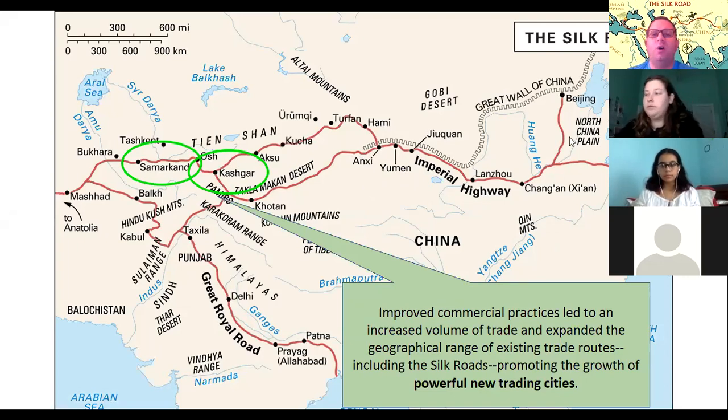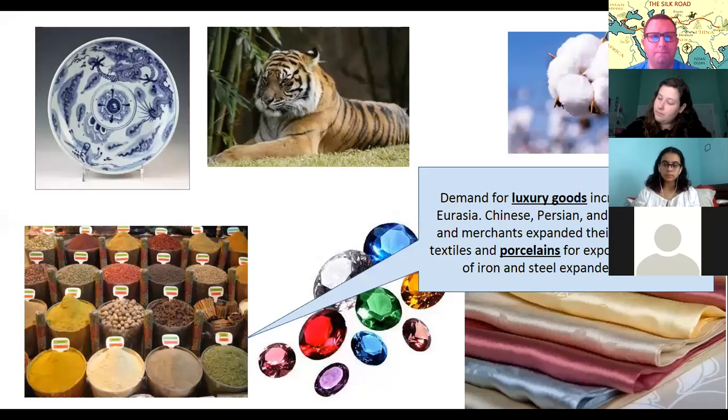Notice that almost all of their major cities are on a trade route, even if you go down into India. Notice again, all of these cities are pretty much located on a trade route. That is no coincidence, okay? Cities tended to spring up along existing trade routes. Notice again, there are no major cities in this part of China. They were all about trade, okay? And so you need to understand the connection between the growth of these cities and of trade.